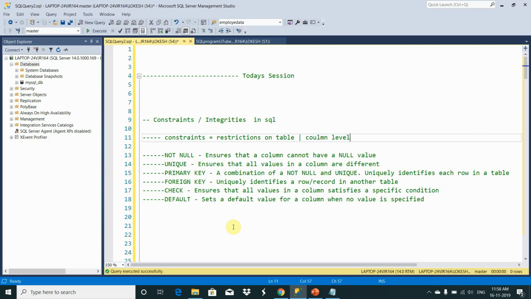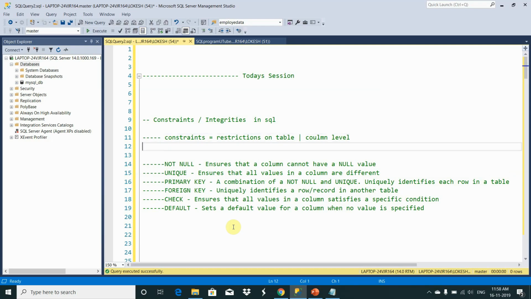Constraints or integrities are generally used to restrict the data, putting restrictions at the table level or column level in order to provide integrity to the data that we are storing into a table.